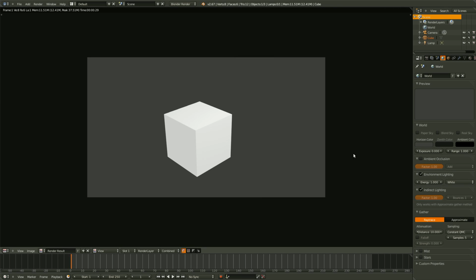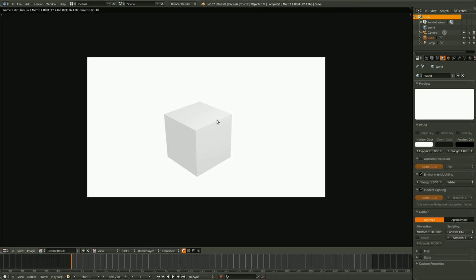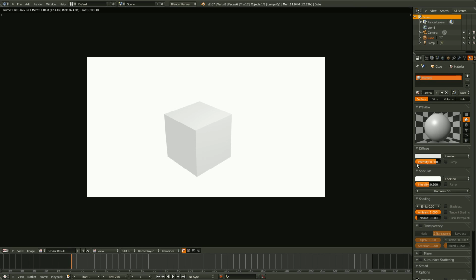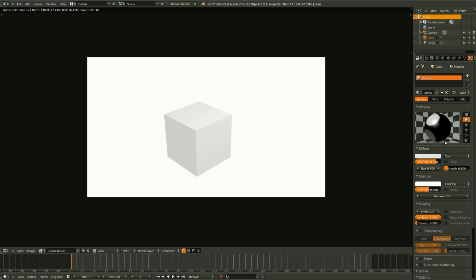Finally, let's brighten up the horizon a little bit. So I'm just going to set mine to white. If you want, you can give it a paper texture and make it look like this cartoon is drawn out on paper. And so let's start setting up a material now for this cube. So hop over to the Materials tab. Change the diffuse shading to Toon, and let's turn the specular intensity all the way down.